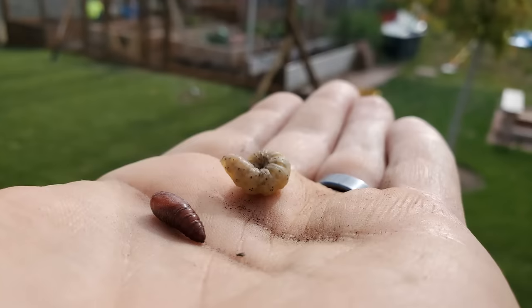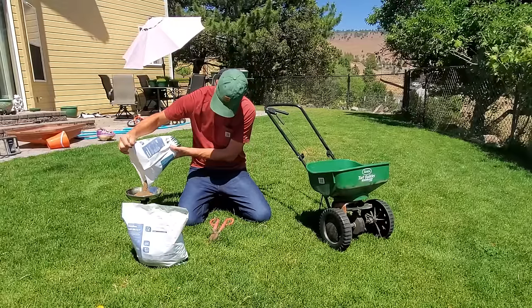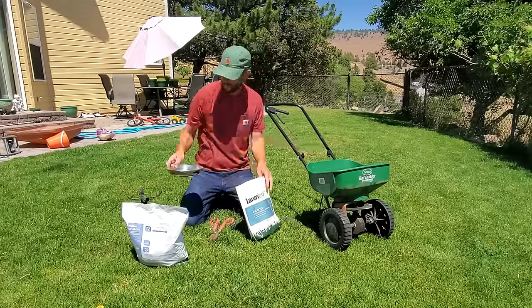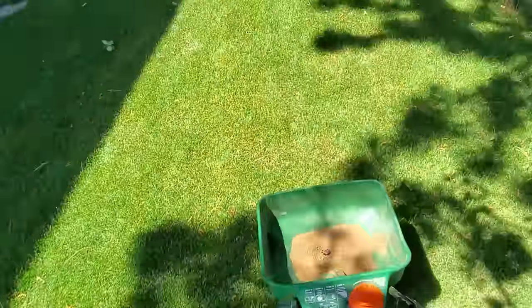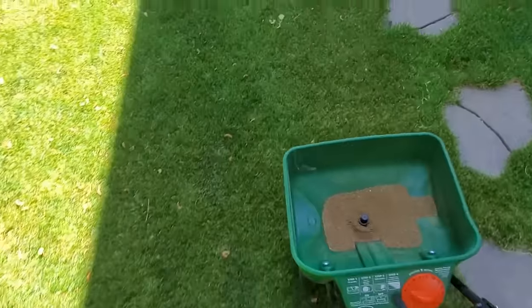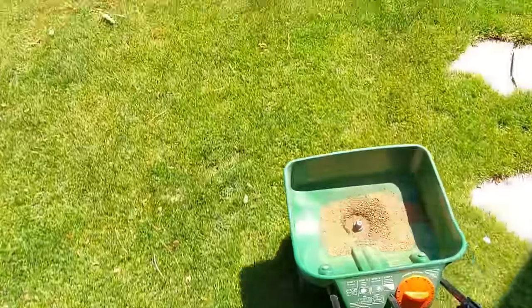What you should do is somewhere in mid to late May, apply a grub preventative — not a grub killer, a grub preventative. Grub preventatives are far more environmentally palatable than grub killers. Grub killers are applied in fall to kill grubs already damaging your grass. If you put the preventative down at the end of May or early June, you won't have problems throughout the rest of the year. We just want to prevent infestations. One side benefit of fewer grubs is you're far less likely to have moles — a very annoying problem if you've dealt with it.